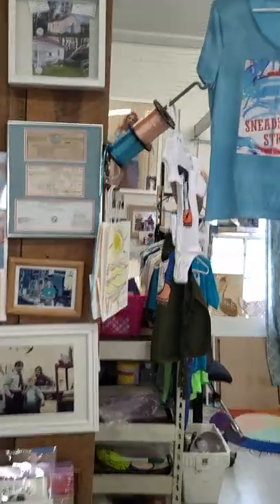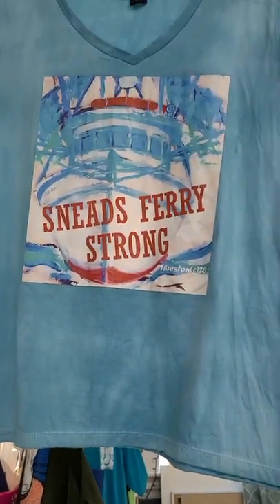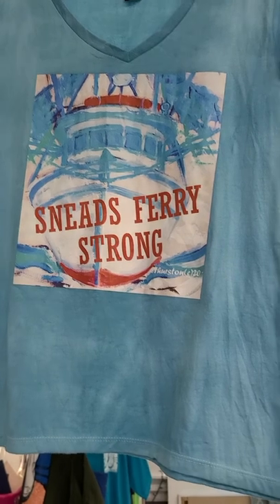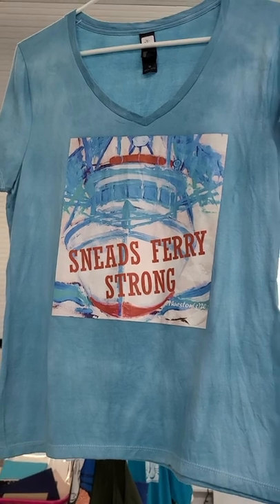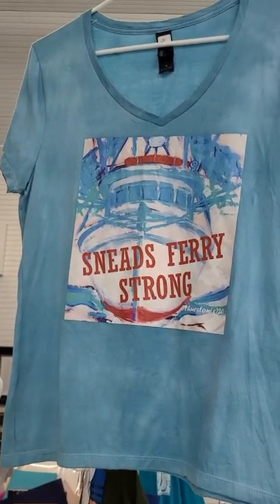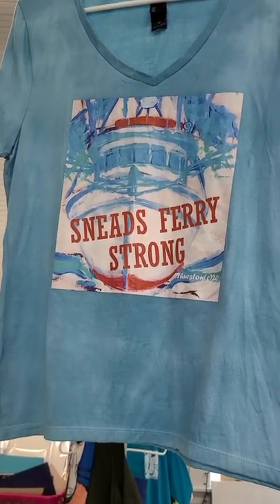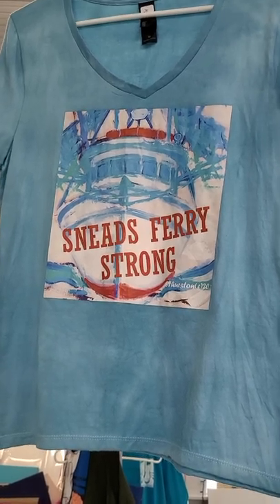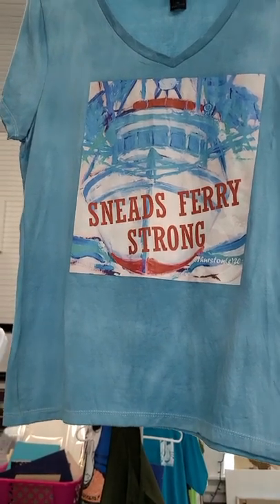During a time when we were going through so many things, I designed this shirt. This is a tie-dyed one that I tie-dyed for you. Sneezeberry Strong — because times are different right now, but we're going to come out of it. I want you to know that we're going to have a wonderful life. Take care of your family, do what you can do to enjoy life, be safe, and enjoy Sneezeberry or Thompson Island.